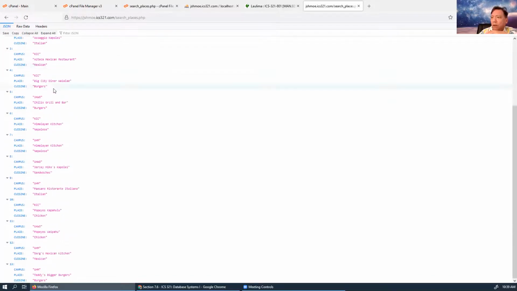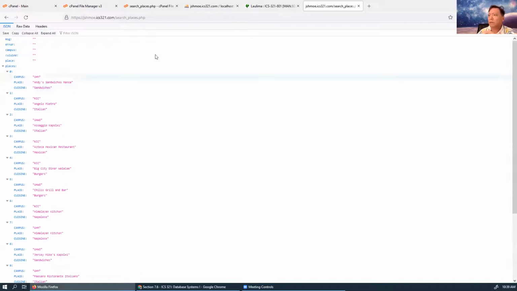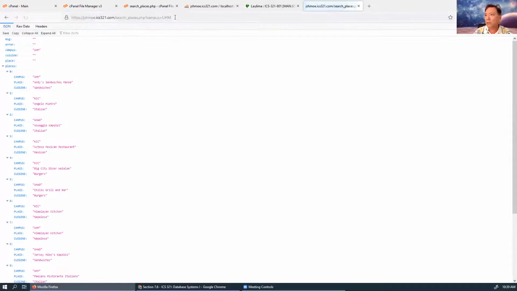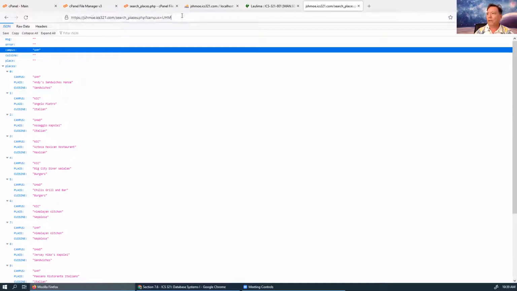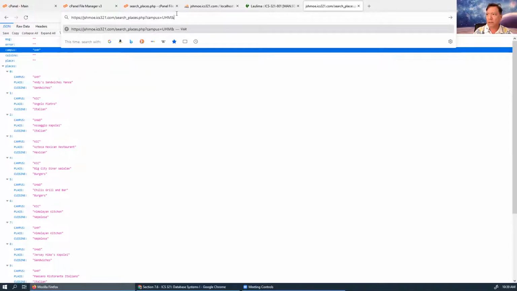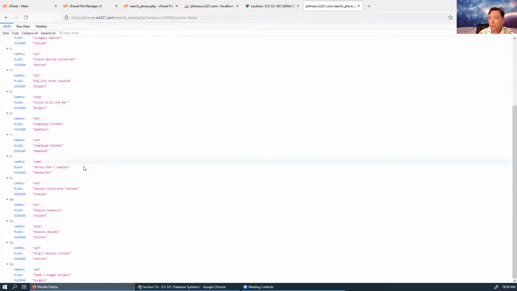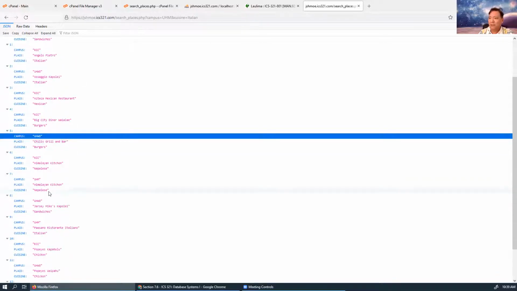the place parameter, and these are all the campus places, cuisines, or whatever that are in the database now. So if I go something like $campus equals KCC, let's do UHM. We're UHM, then it's not going to do anything. We see that the parameter is displayed there, but the search doesn't work. UHM and the cuisine equals Italian. It should return to us this one, Paisano, yeah, because that's UHM Italian.